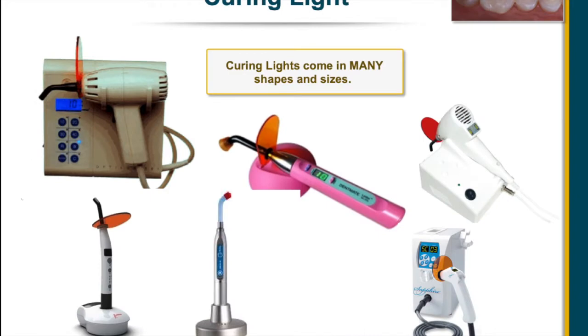So curing lights are mentioned. So composite filling is like a putty when it goes in, and then when a blue light is shined on it, it hardens into a tooth-like structure. And there's many different kinds of curing lights. This one here is a rather older one, but you might still see it around. Most of the time you're going to see something that looks like this or this or this. These are LED curing lights. There are some of these still hanging around, and then there's a few of these. These are called plasma arc curing lights. They're really nice lights, but they're not as popular as the LEDs.